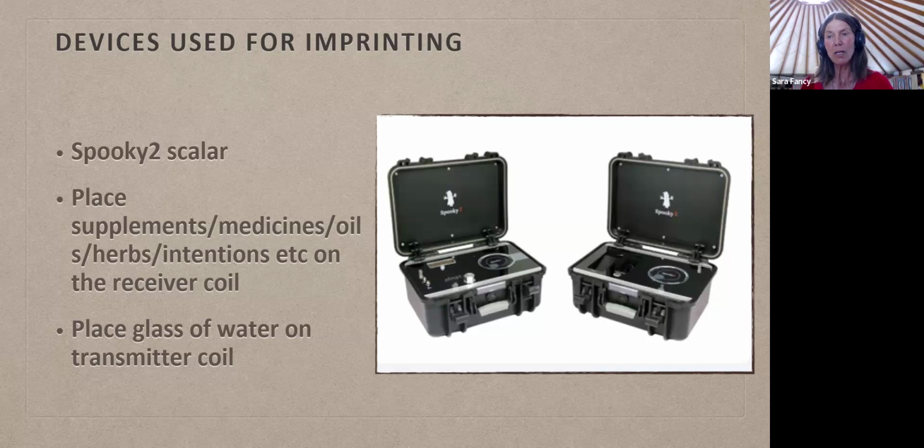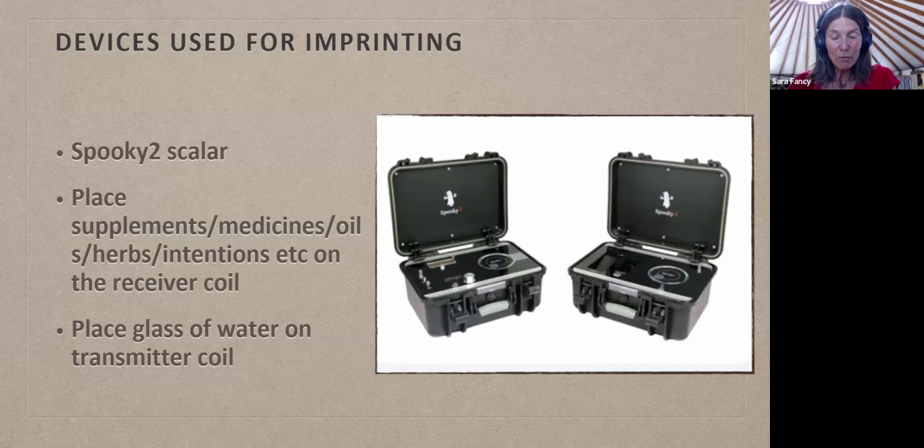So whatever you want to put into the water, you place that on the receiver box, it's this one on the right. And there's a coil there, right? And you just place it on there, and it's recommended to use glass if you're using supplements and things like that. Don't use plastic.